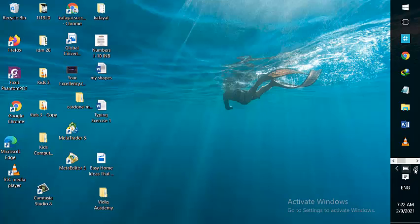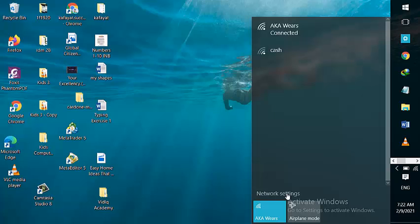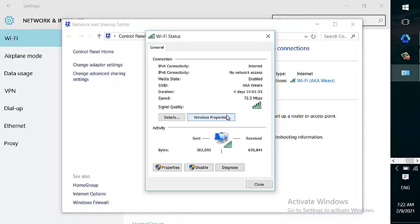First of all, you click on this Wi-Fi icon here. Click on network settings. Once this comes up, you click on network and sharing center. Then once this comes up, you click on the network you've been connected to, which in my case is aka Wears. Clicking on it, this menu will pop up.